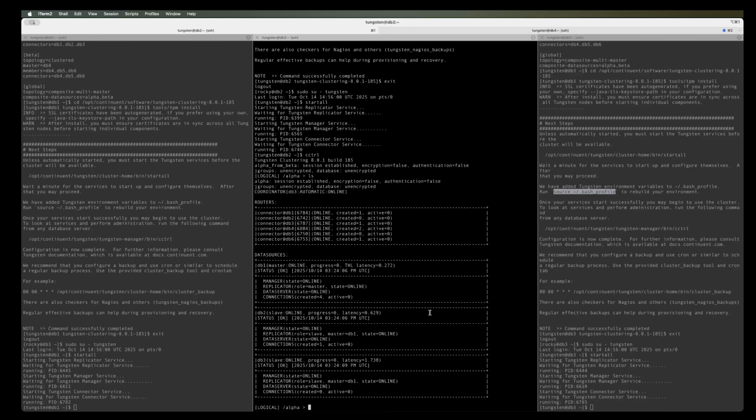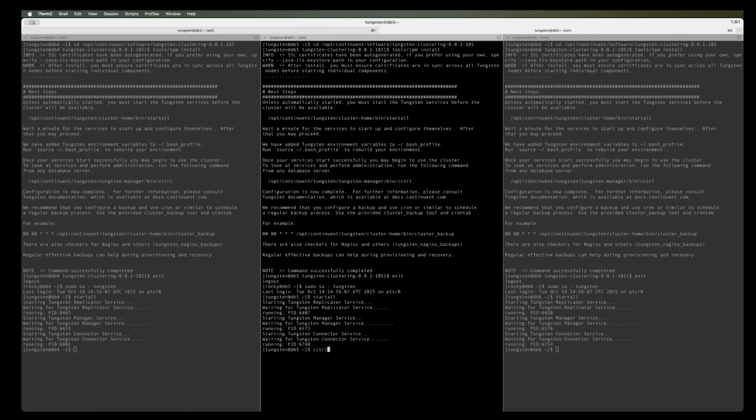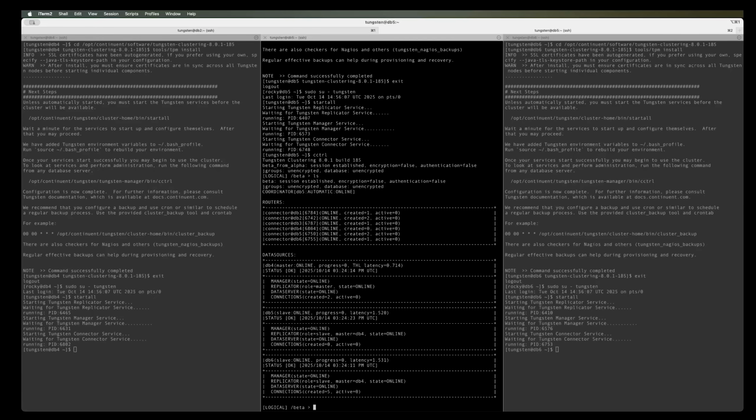Everything as we would expect. If I go over to DB5, cctrl associated with the beta cluster, and that logs me into beta by default, and from there I can see 4, 5 and 6. So from this viewpoint, the cluster just looks like a normal standalone cluster. You have your nodes. Any writes written into DB4 will be handled by the local replication service, so 5 and 6 will pull that data across, apply it, no problem at all.